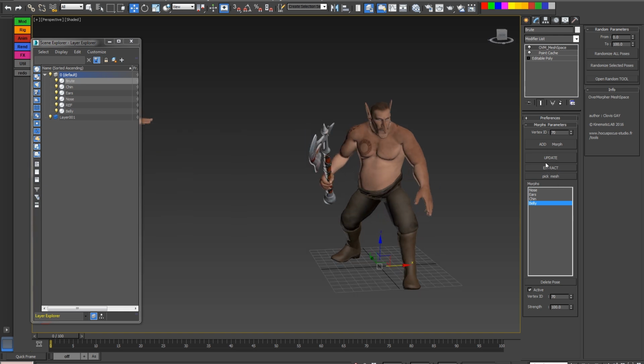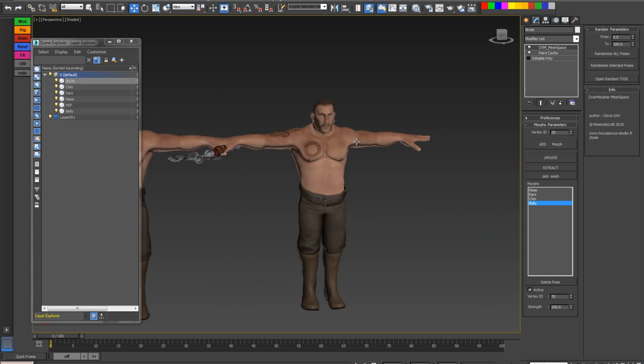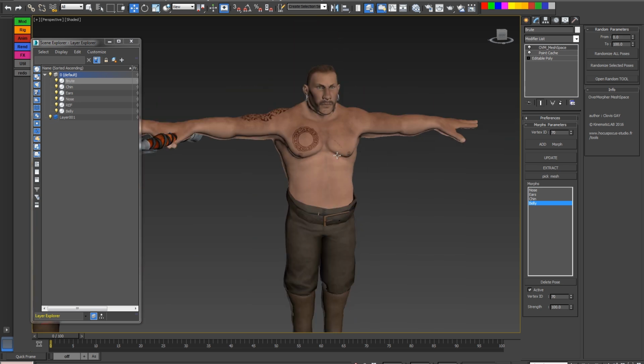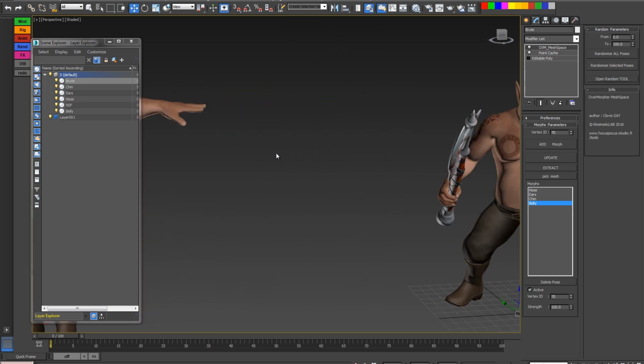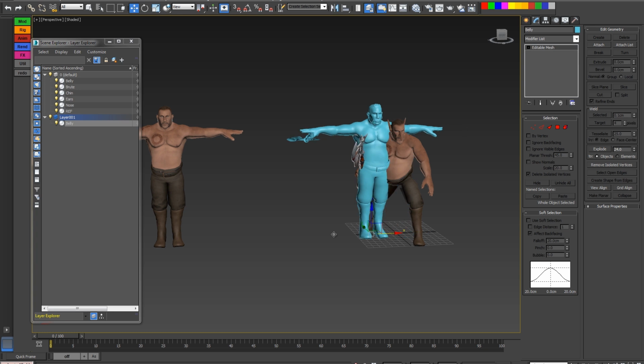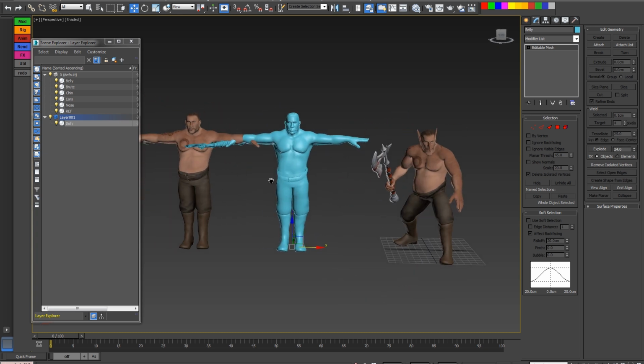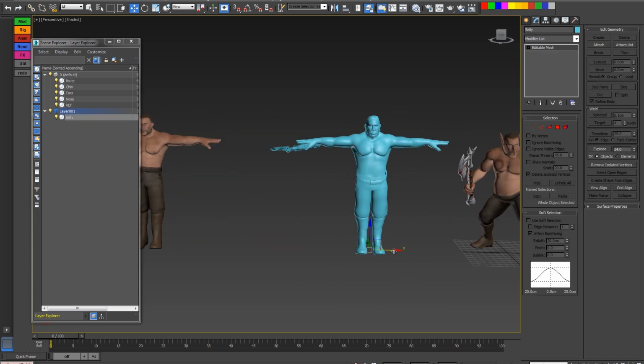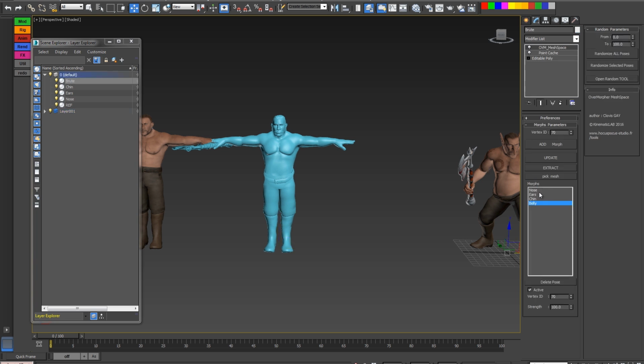You see that you have some buttons here: add morph to add another morph, update to update it if you change something on the model or if you want to change the vertex ID. Extract if you want to extract the morph itself. Okay, it creates another mesh, which is now the mesh used to update, for example.